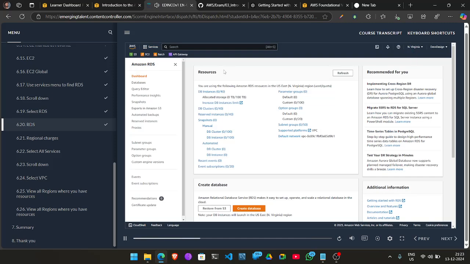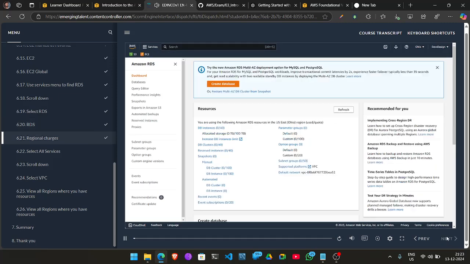Remember that not every service is a global service. You have to be very careful about where you provision your resources and note what regions have resources in them. Otherwise, you will need to go from region to region to see whether you have any other databases provisioned. Choose Next to continue. It's important that you understand that you might be charged for services in other regions, so you need to be sure of which region you're looking at.